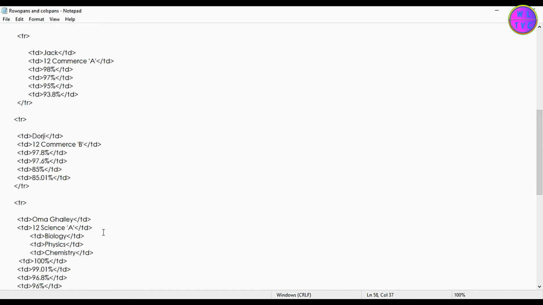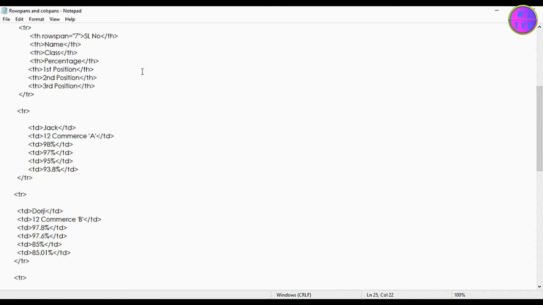Go to the header cell class. Add here Colspan equals double inverted comma 4 double inverted comma. This means we are creating 4 imaginary cells so that it can fit with the lower 4 cells.